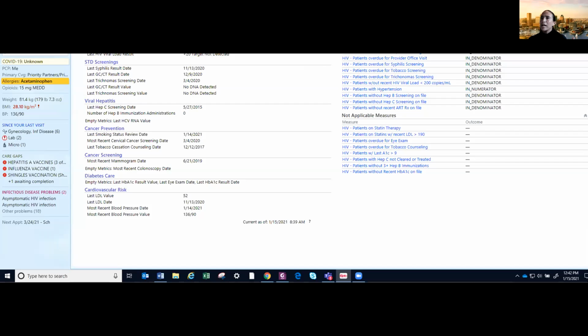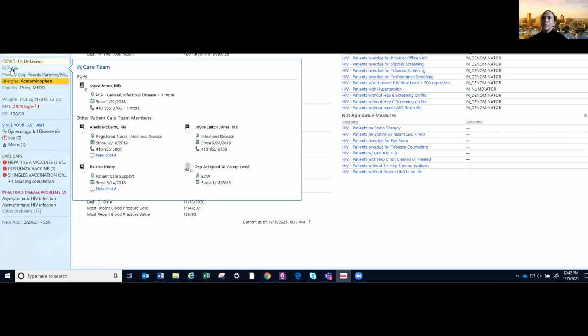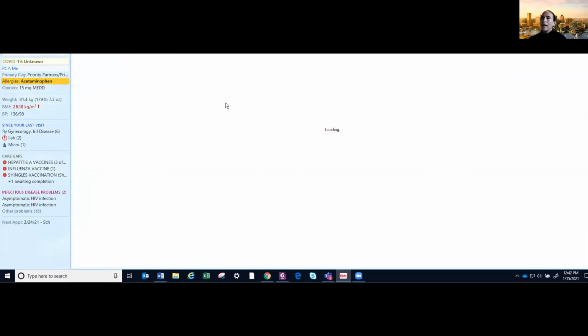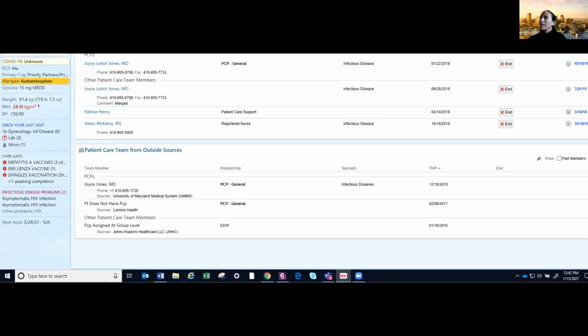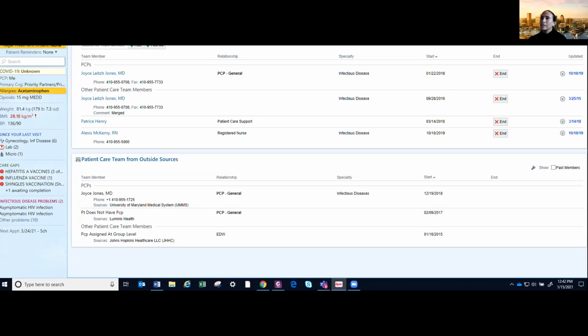Okay, I'm not showing everything here again, but always on the left column of your patients, there's this PCP space, and you just click on that, and then let me see if I can. I'm going to pause my share for a second so I can hone in on it.